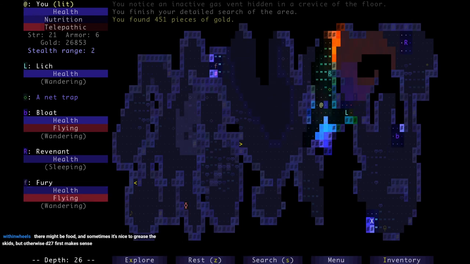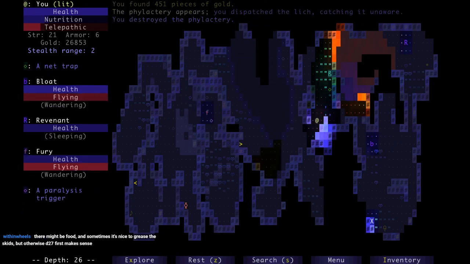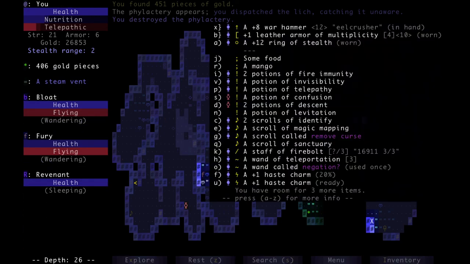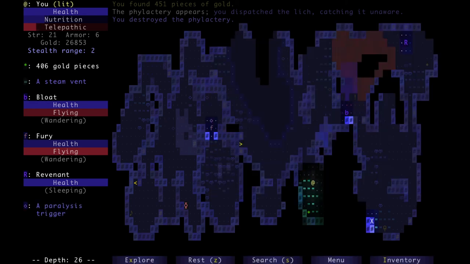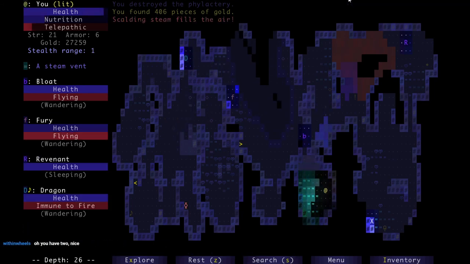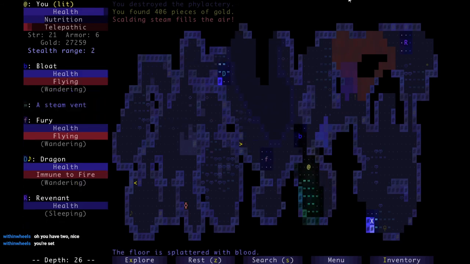Sneak attack this lich. I already found food on D26. Okay, Steam. I found a mango on this floor, and I found food on D24. Steam vent. Shoot. Plenty of food.